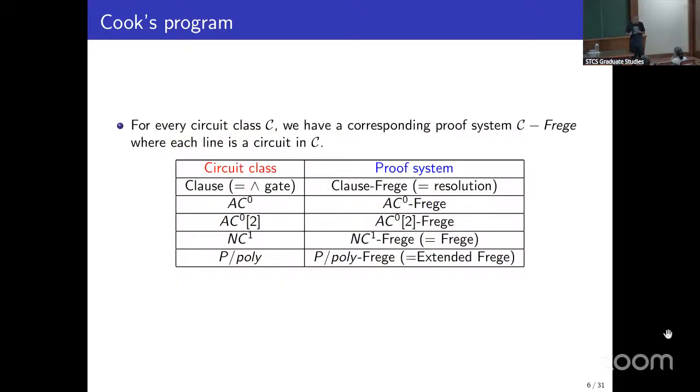Yeah, so every proof line is a constant depth circuit, and there is a set of derivation rules. As in, the derivation rule will say a circuit of this form and a circuit of that form will imply a circuit of this form. There will be a fixed set of such derivation rules, which you can substitute circuits in. And it does not matter what this fixed set of rules says, as long as they are complete, any two such systems will be polynomially equivalent. So P/poly Frege is called extended Frege, and formula Frege is called just Frege. And that's just a notation. I don't know why we use this.